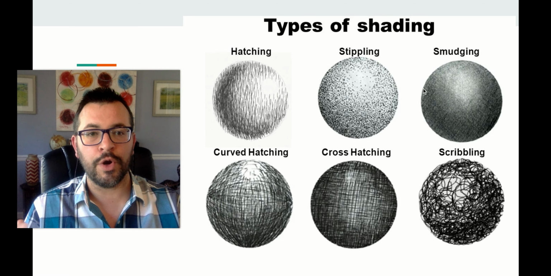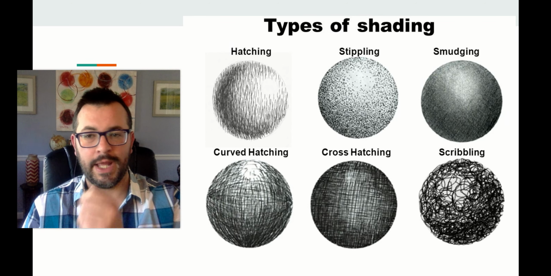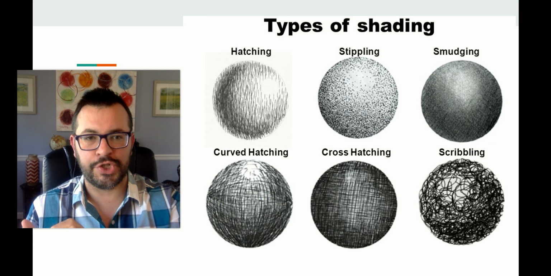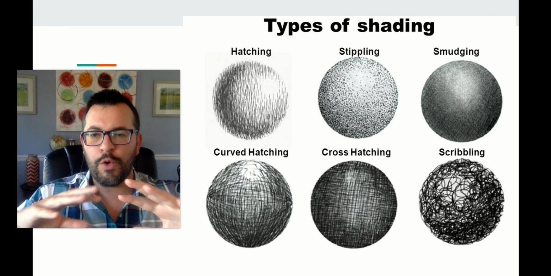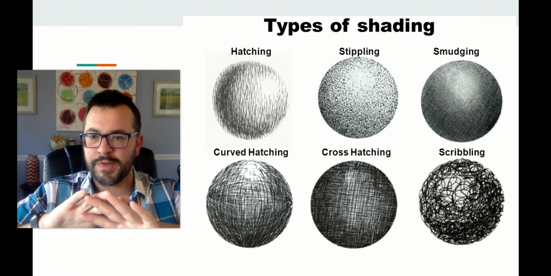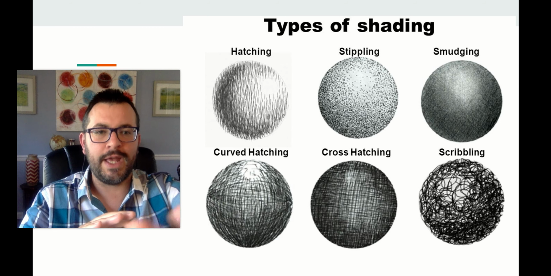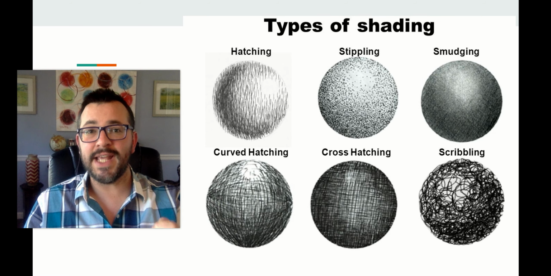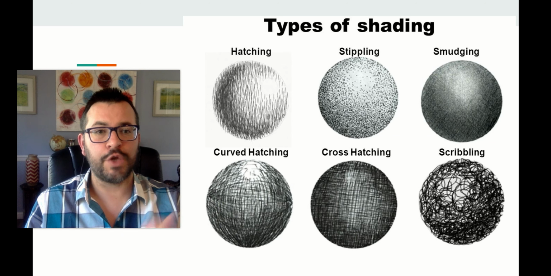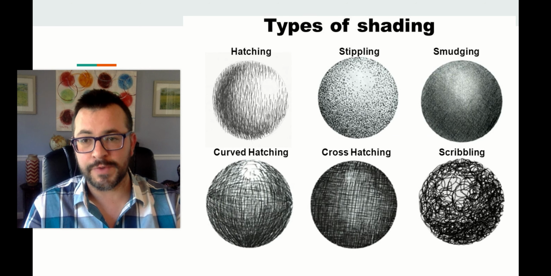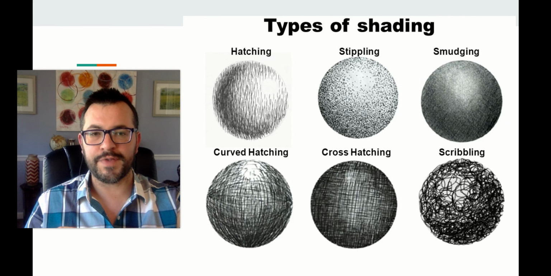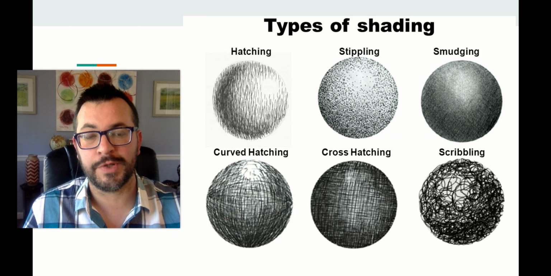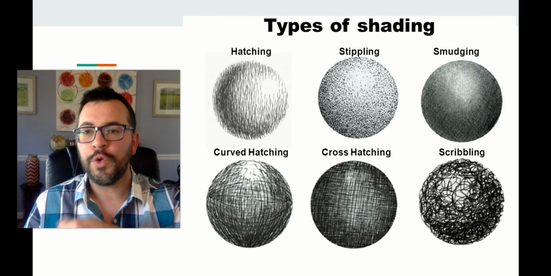Smudging, right, is done where after you shade in different values with a pencil, you can take anything from a napkin, a paper towel, a little piece of tissue, and rub that over the pencil, usually in a circular motion. And all that does is push the graphite from the pencil into the fibers of the paper and create a smoother surface. Now, the blending stick that you have with your drawing tools is a great tool for smudging. It's what I use all the time because it keeps your hands clean, and you can use the piece of sandpaper to clean it and sharpen it.